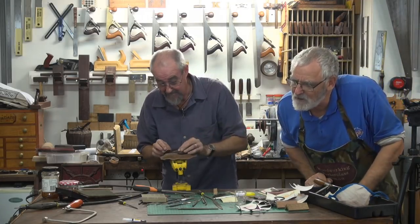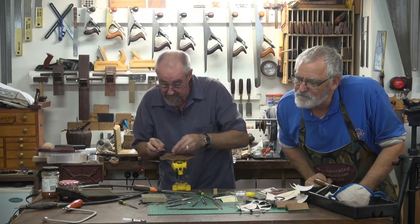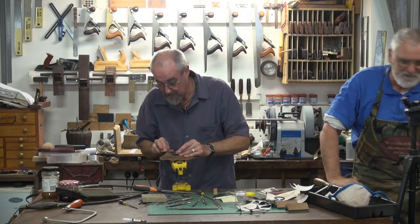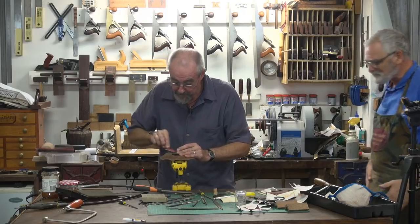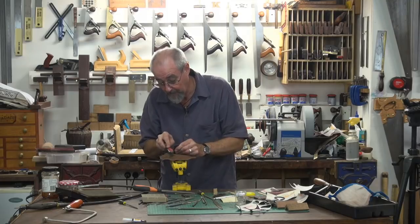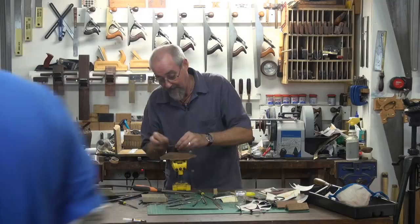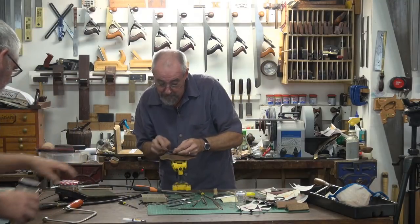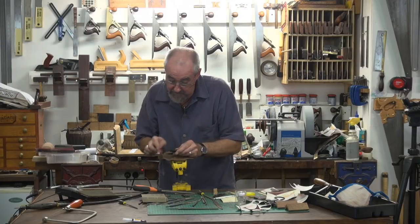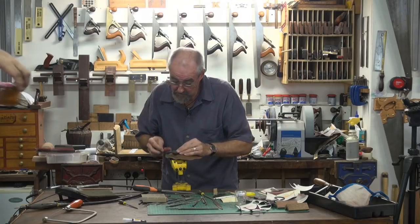What have we got? Here we go. I used to go freehand until I worked out how much nicer it is if you get an exact angle, I think. Anyway, use concrete, use whatever, just to get an edge. The sharper the tool is, the more enjoyable the woodworking is. I think we're nearly there, Steve. We've got a couple more grits to go, and I think we're nearly there. Looking nice.